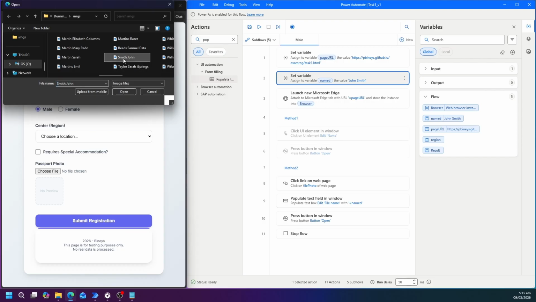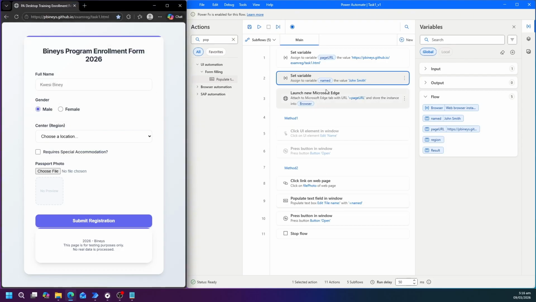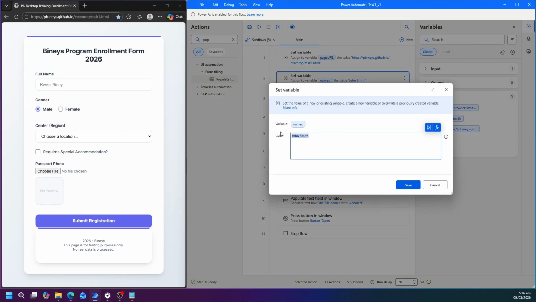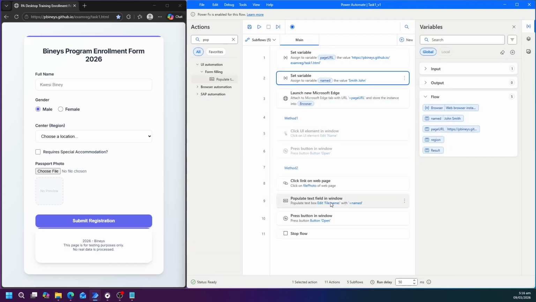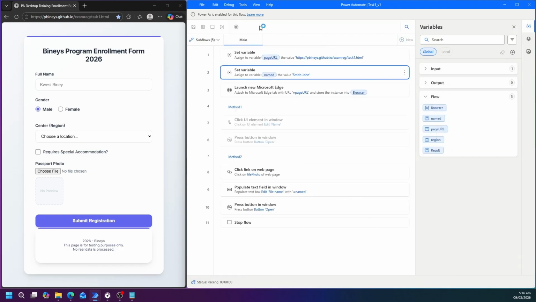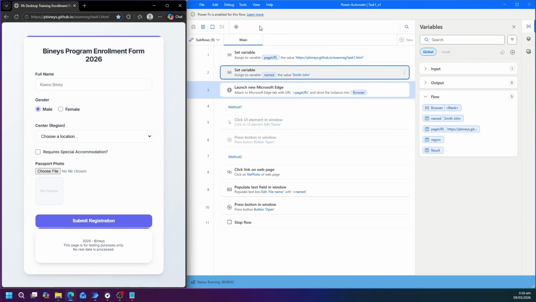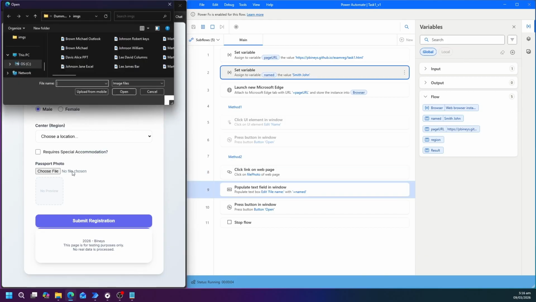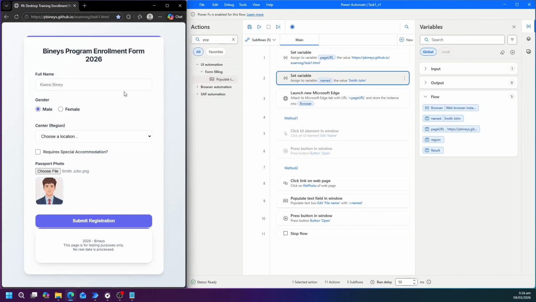It's Smith John and not John Smith. Let me copy that, come in here, and turn it the other way. When we run it, this time it should work. Smith John and open, then the file is captured. Essentially this method is guaranteed to work all the time.